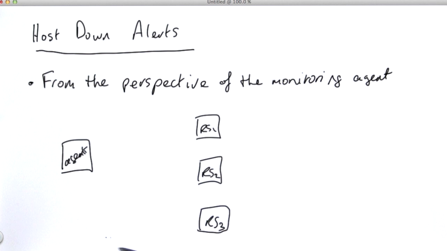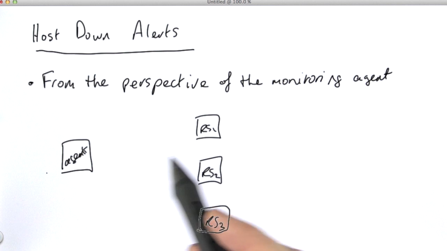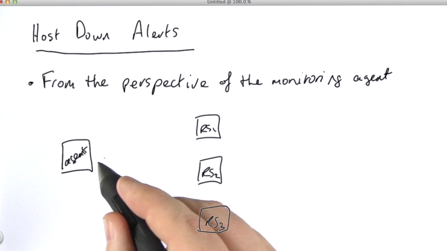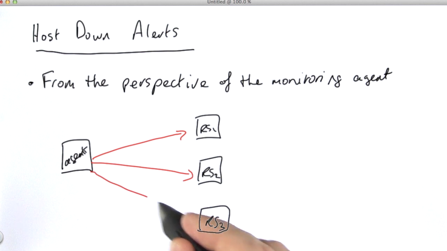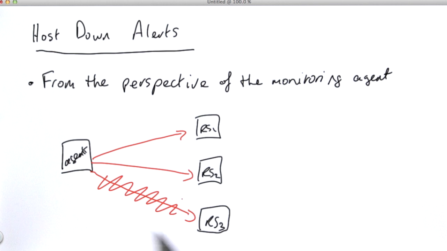The agent is pinging all of the hosts, and as was discussed as part of Dwight's coverage, this is running on a separate host. It's reaching out, gathering information, running commands on all of these nodes. Now, if for some reason one of these stops responding, there's some sort of network partition or similar, then what you'll get is a host down alert. So let's just graphically show that. In this case, RS1 and RS2, which are members of this replica set here of 3 nodes, a primary and 2 secondaries, RS3 starts giving you a host down alert.